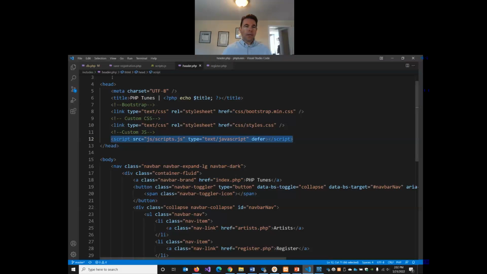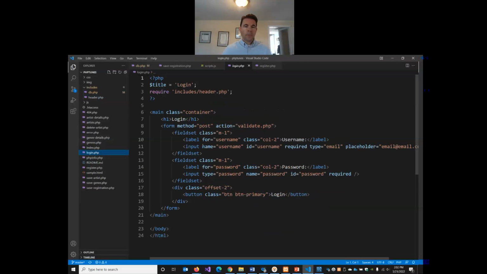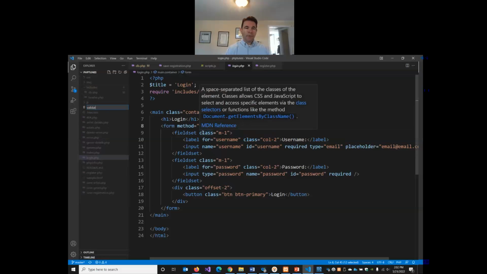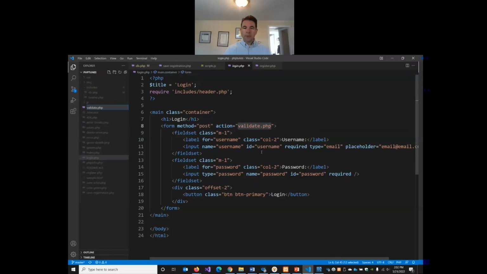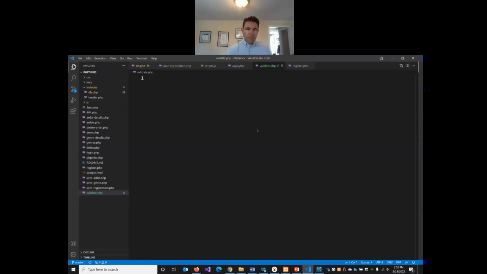So we open our login page. We've got a simpler form, and we can see that it is posting to a page we're going to have to build called validate. So we're going to create a new PHP file in our root called validate.php, which matches our form action. Now this is going to be a hidden page. There should never be HTML rendered on here. We're either going to take the user back to the login page if the login is no good. If the login is good, we want to load the artist's page after a successful login.